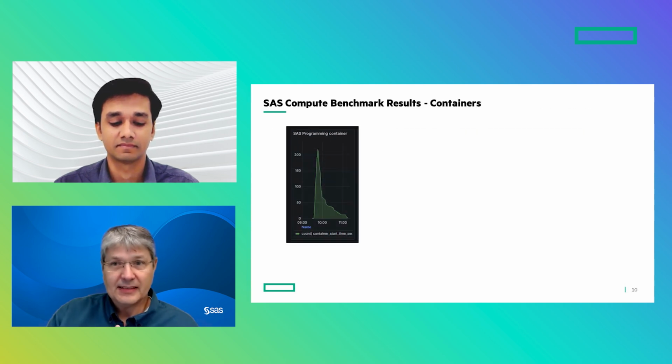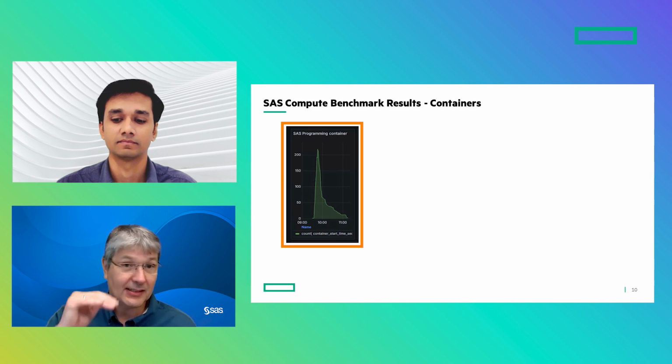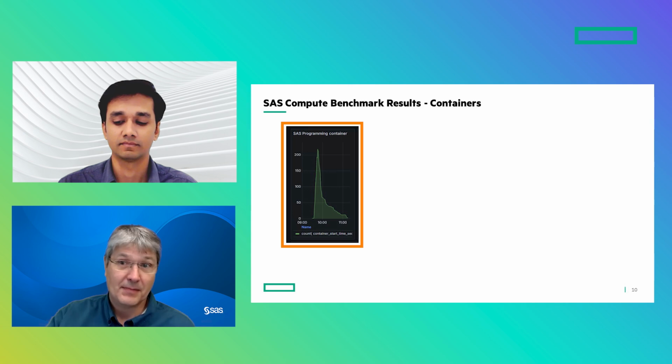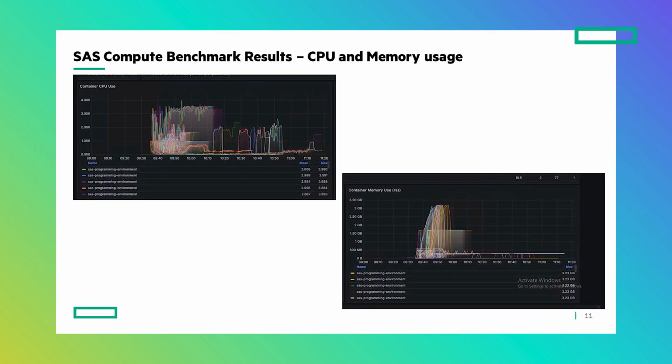Okay, and next on this diagram, what we see is the total number of pods running concurrently during the test. And we can see there's an impressive peak of about 220 jobs running in parallel at one point. The next two graphs show the CPU and memory allocations of the pods. What we were able to see there is that the boundaries we had set up before the benchmark were a good fit, because all of these sessions rarely allocated all of the resources they could, up to their allowed maximum. So the range that we had set was a good fit for our benchmark.